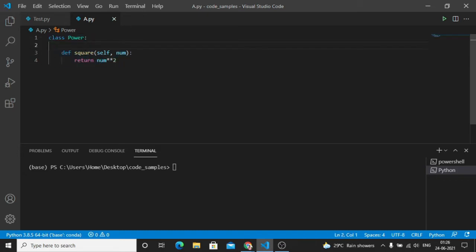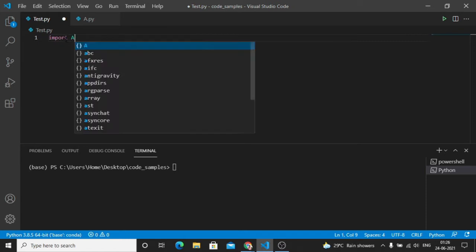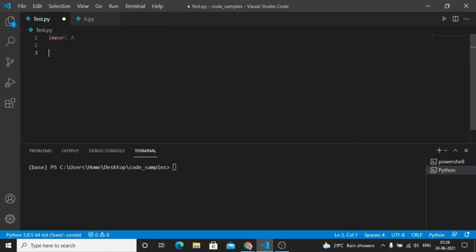It contains a function square, which takes an argument number and returns the square of the number. Now let's go to test.py, and imagine we are importing a.py in test.py. Here also we have a function called cube. What this cube does is, similarly, take a number and return the cube of the number. Just as square returns the square of a number, cube returns the cube of a number.